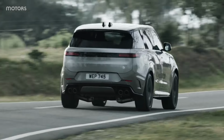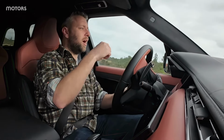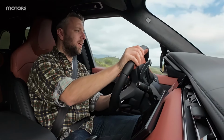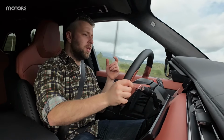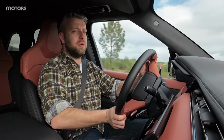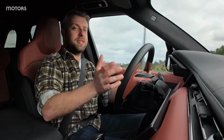The gear shifts are nice and smooth too, and we have found that actually the car has got so much torque that sometimes you need to be in a slightly higher gear than you might expect. It can just lend itself to feeling a little bit rev high. You need to shift up a little bit earlier and use those deep wells of torque instead of revving it out like a naturally aspirated car. This is a very heavily turbocharged engine, and it feels like that when you're up and running.